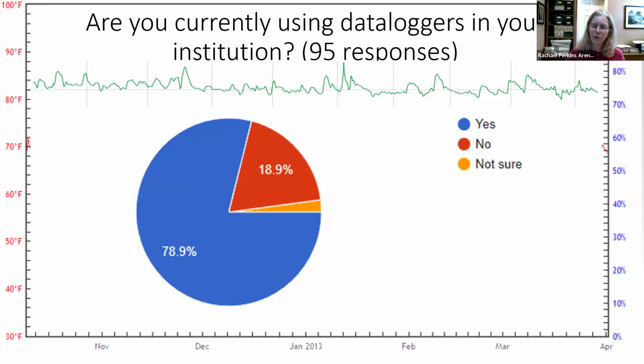And then I'm going to use that information as part of our presentation. So just to start us off, out of almost 100 people, we had roughly 80% who are currently using Dataloggers. Almost 20% are not, and a few were not sure of what the status is in their institution.